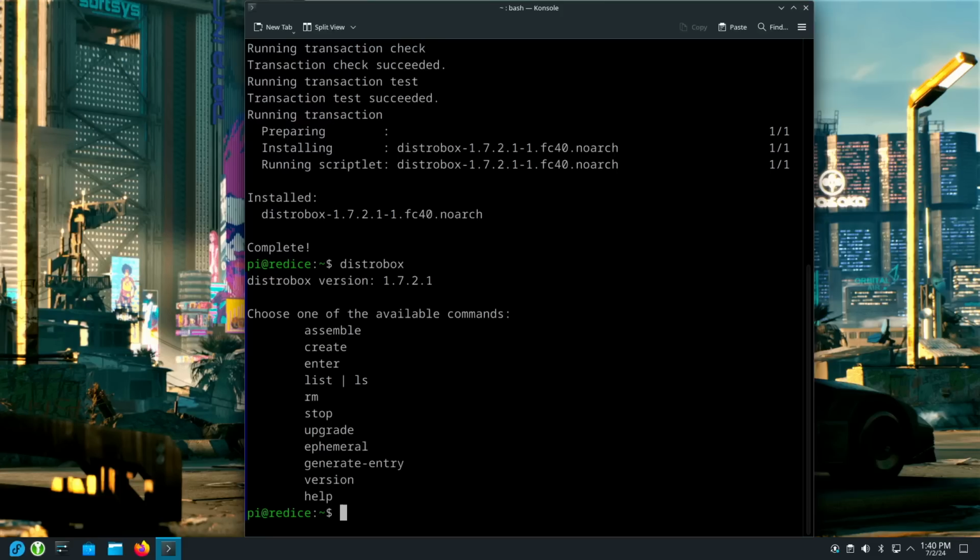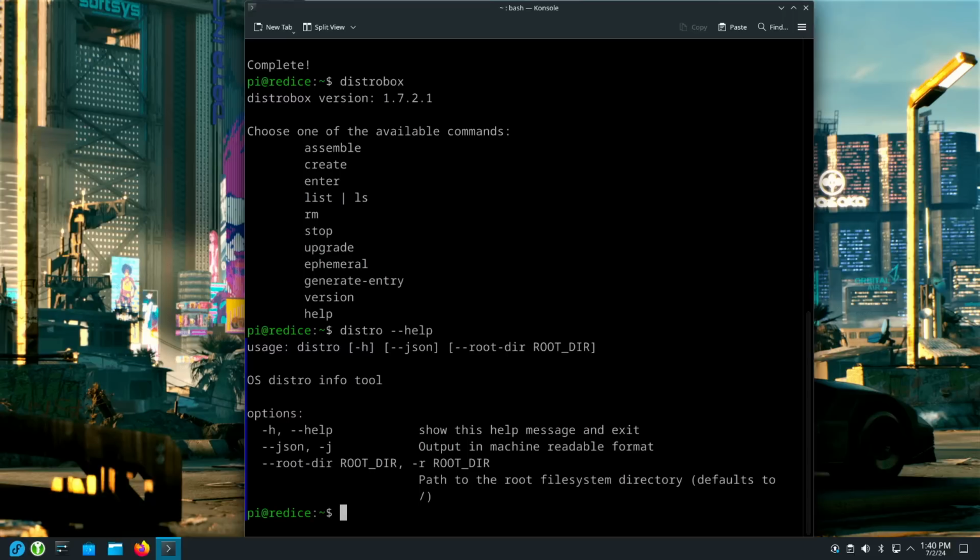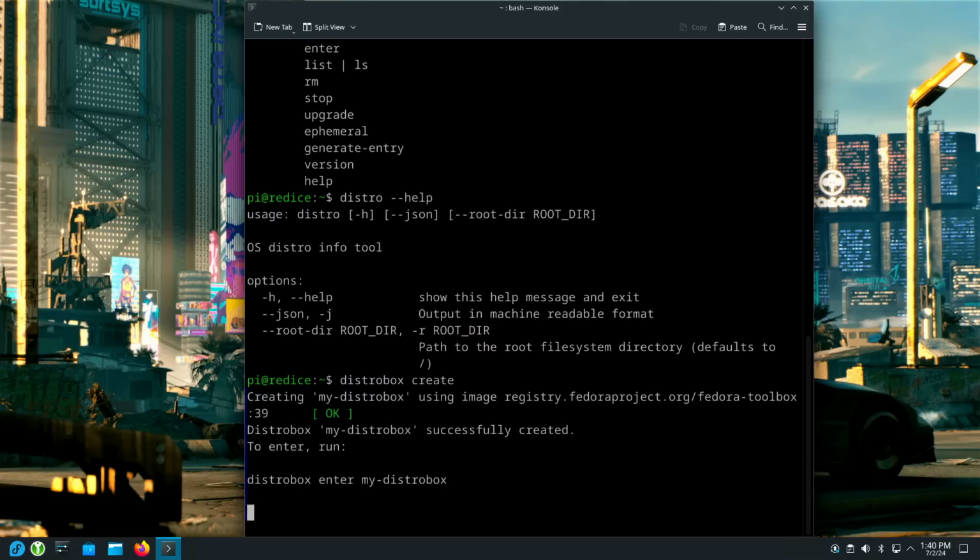Distrobox allows you to run any Linux distribution that they have in their repos. Now you can run Distrobox either on Docker or on Podman. I experimented with Docker a little bit, and then I noticed that the core system of Distrobox was still using Podman. So I was like, why am I doing this twice? This is dumb. So my recommendation is just run it under Podman, unless you just hate Podman and you want to run it under Docker, which I guess is fine. You're just going to have a little bit more running on your box than I will.